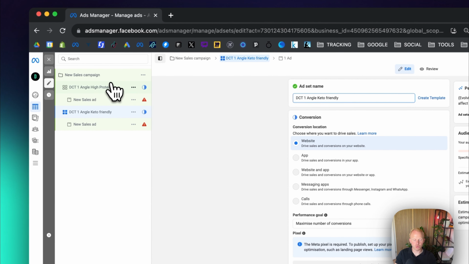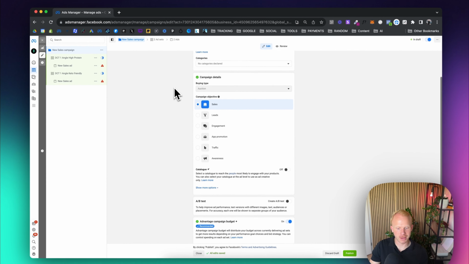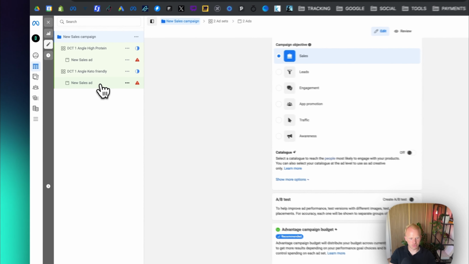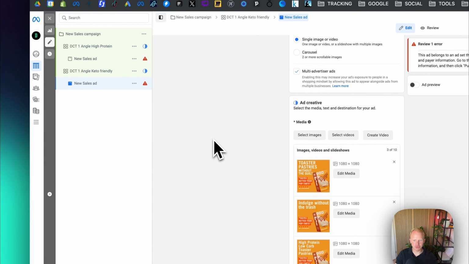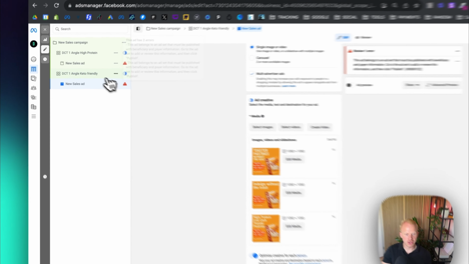And then what Facebook will do, because we set the budget on the campaign level, it will automatically distribute the budget towards the angle that will get the most attention. So obviously you want to make sure that within the keto friendly angle, for example, the angle is actually talking about keto products.